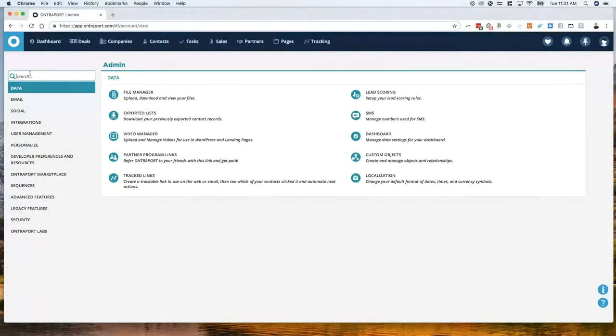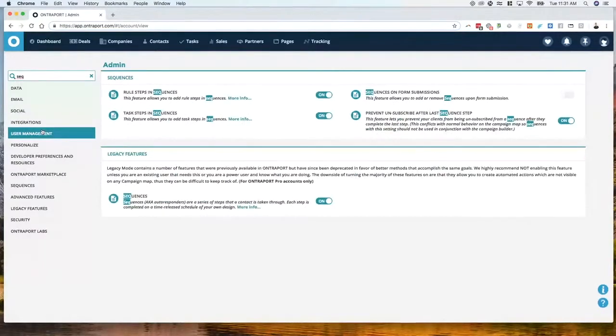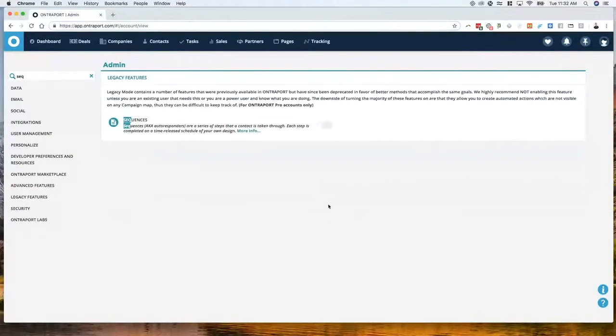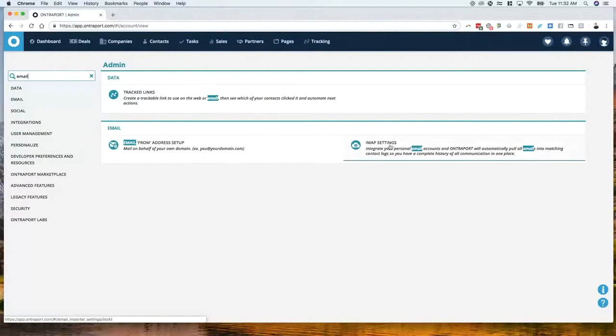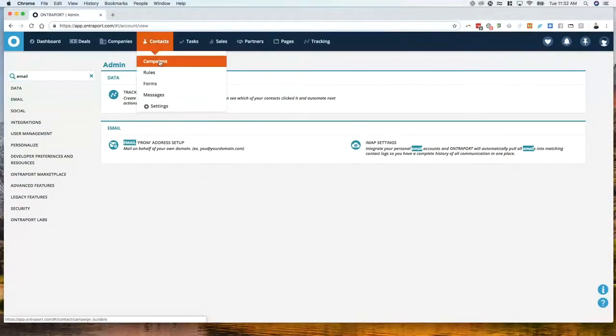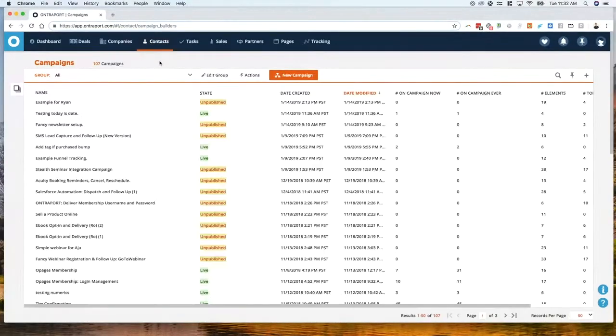By the way, did you guys notice that we put a search bar up here? Look at this. You don't have to look for stuff anymore. You can just type in SEQ for sequences and find all the admin menu items that include sequences. So I'm just going to turn this off right now, and boom, away they go. All those other ones showed up because they turn on when sequences are on. But yeah, you can type in anything in here and find the stuff that relates to whatever you're looking for. Pretty slick new feature. But at any rate, I've turned the sequences back off. We have campaigns now, and that's what you'll want to use.